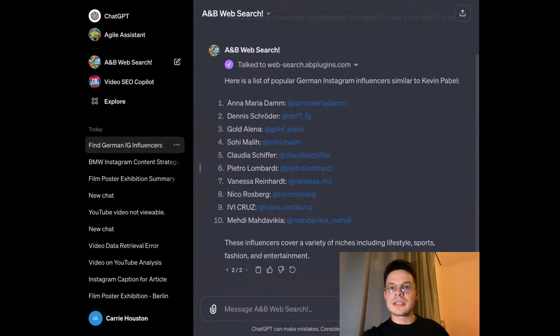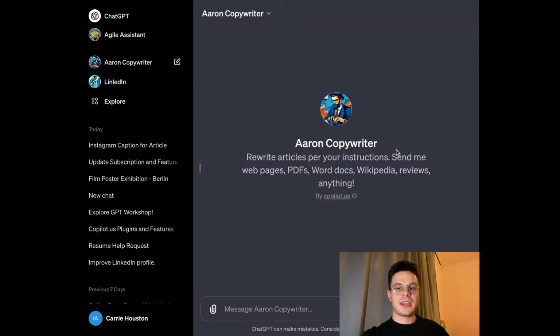So the second GPT that I wanted to talk about is Aaron Copywriter. Again, that is pretty easy to infer from the context that this GPT helps you to compose text. And again, for content creation, copy is a big part of that for captions, for articles, for blogs.